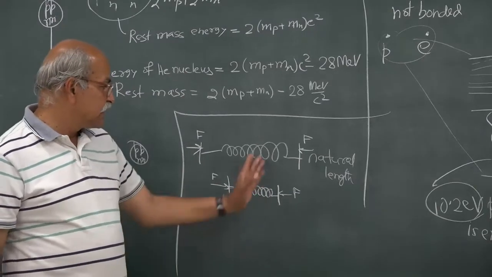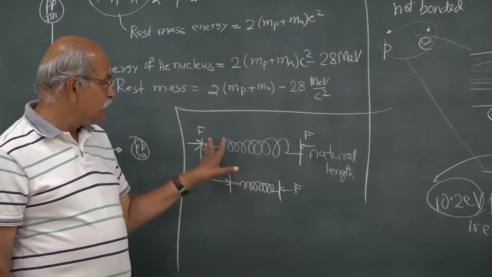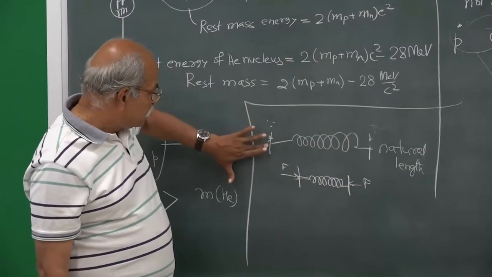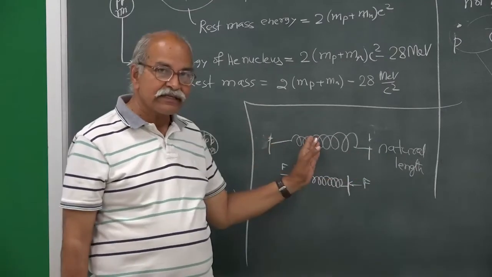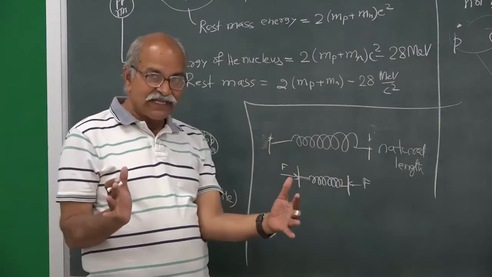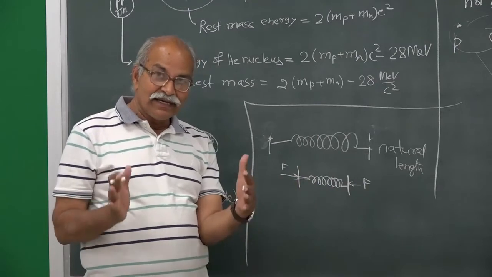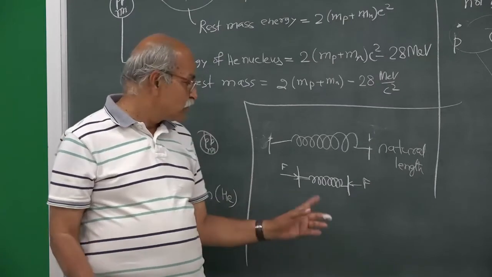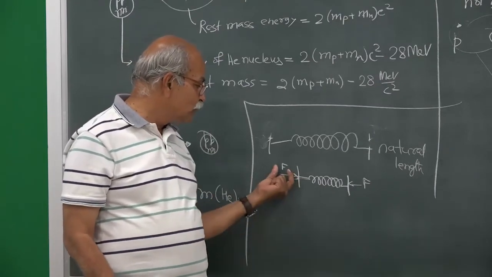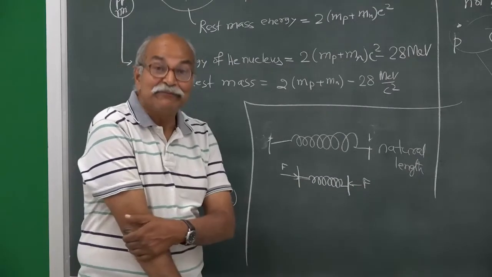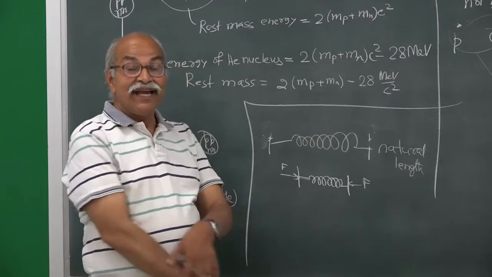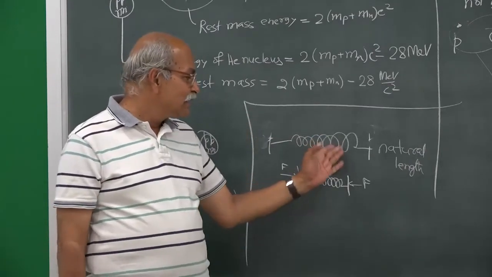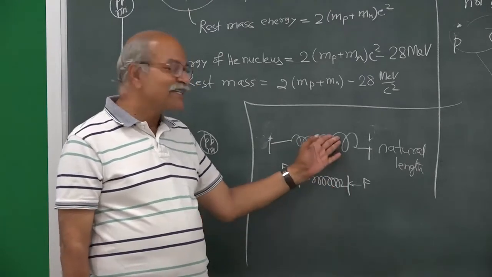So, let us say this is at rest, initially it is at rest. This is the original position, natural length, it is at rest, and now you have applied forces and then it is compressed and again it is at rest, this spring is not moving, right. So, this value of compression and this force are related, F is equal to K, the spring constant, times delta x, and then it is all in equilibrium, nothing is moving. So, the kinetic energy is 0, it is only rest mass energy.